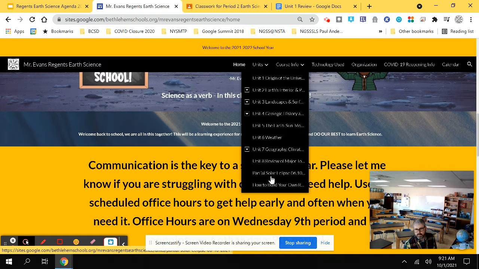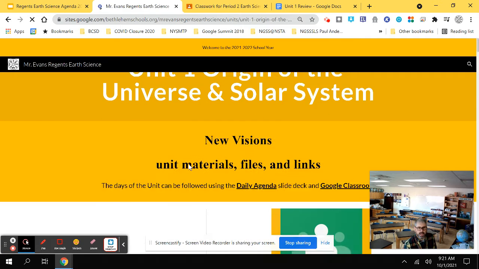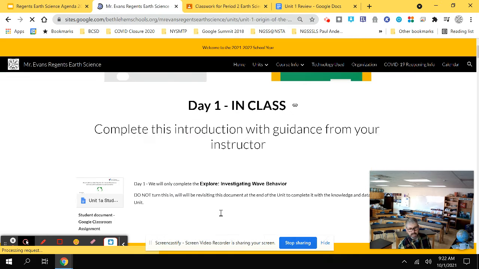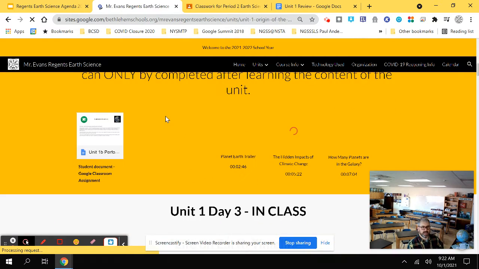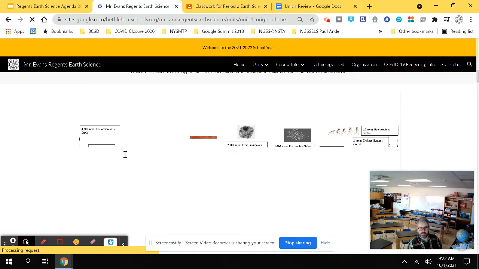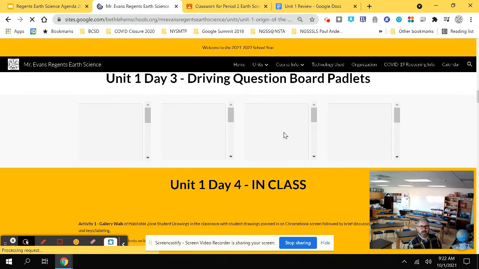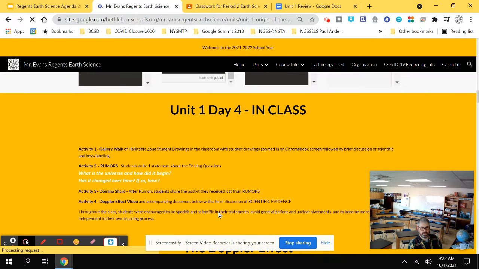So it's a really great year for that, which means I've deleted all of the pages in my units for now, and I went back to the drawing board with Unit 1. So when you look at Unit 1, it looks like this, and this is where that naming convention comes in. So this is not day 1 of school, this is Unit 1, day 1. And each day that we do things in class, I add links to the things that we've done. I add some information that students might need and things that we've gone over in class. If we've done activities and class activities, they appear here also.